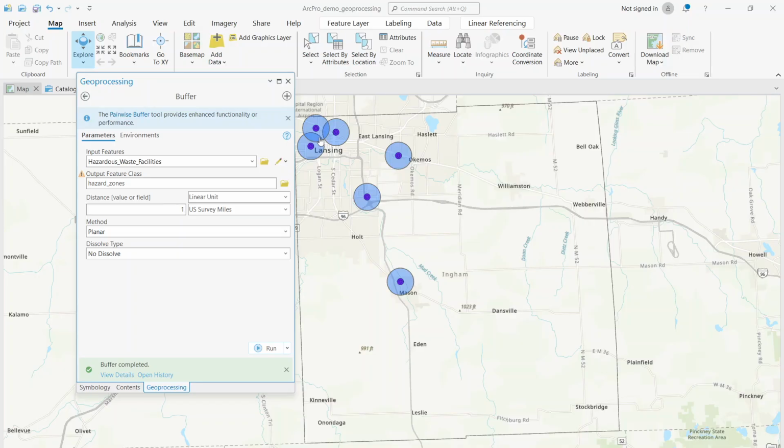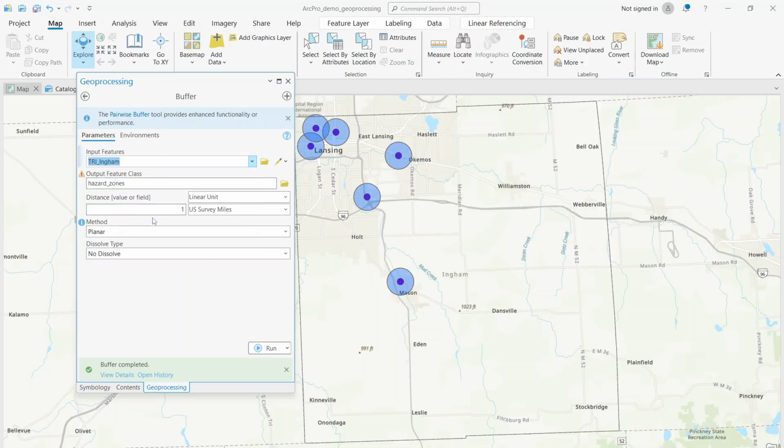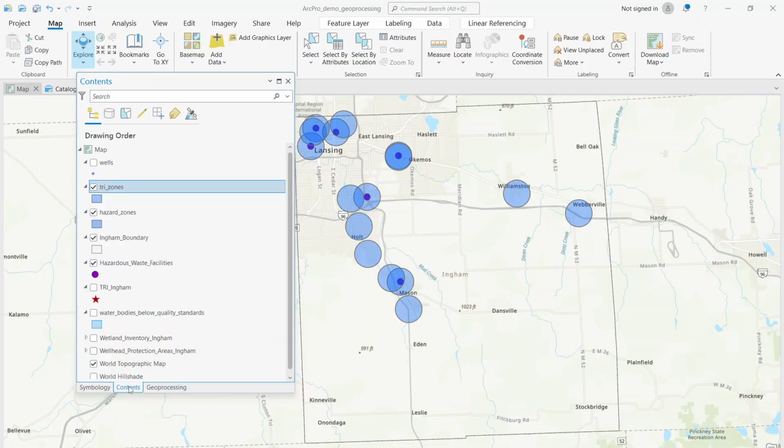We will repeat the same for the toxic release inventory facilities. So we can reuse the same tool. Obviously, the name has to be different because we are working with a different data set. And then, again, 1 mile, let's run it. And I'm going to do some changes in symbology here.